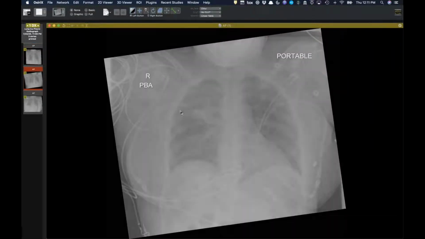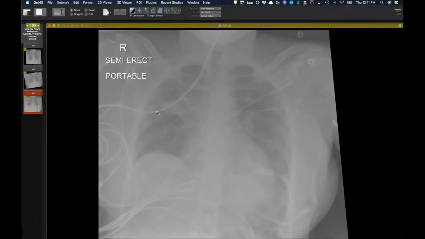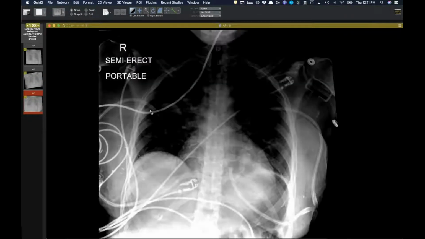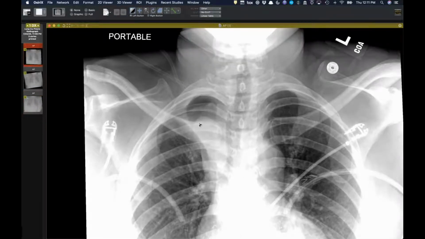So obviously this is not something you treat with a chest tube, and then on the subsequent radiographs, as the right lung re-expands, it goes away. So this is a true ex vacuo pneumothorax in this case. Have you guys ever seen one that wasn't in the right upper lobe?